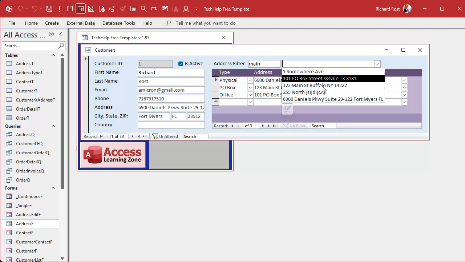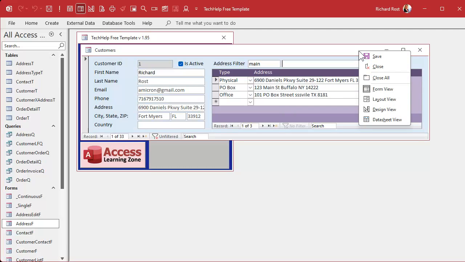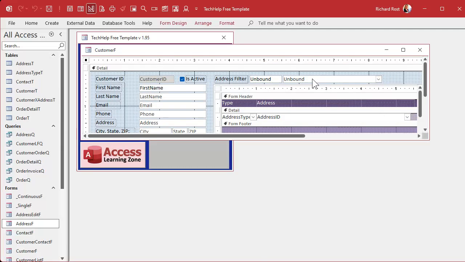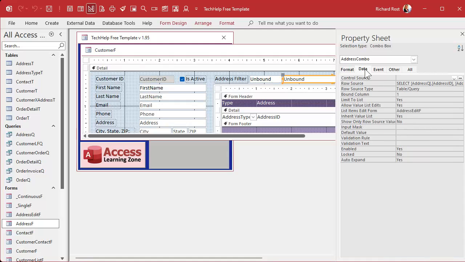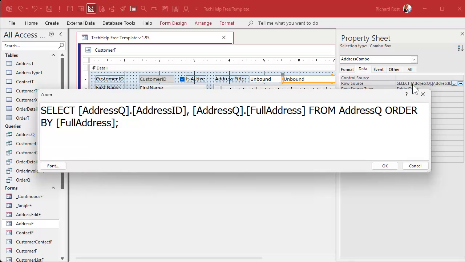Now, where does this guy get his data from normally? Well, design view, open her up, go to data. There's the row source right here. All right, let's take a look at this in more detail. Now, you could make another query for this if you wanted to, but we're at the developer level now. So instead of making a second address filter query, which is how I would teach beginners to do it, we're going to do it a little more advanced. We're going to just modify this SQL statement and use the same query.